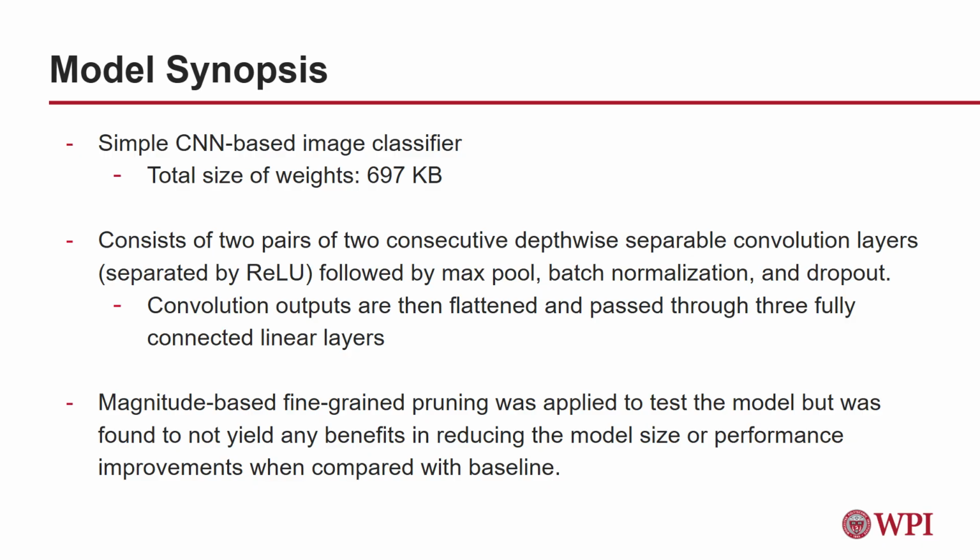layer pairs. And to keep the model size small, we chose relatively small kernel sizes for each convolution layer paired with slightly larger kernel sizes for the pooling layer, so as to reduce the overall dimensionality quickly before flattening and moving into the fully connected layer. As a result, our fully connected layer had a relatively small number of parameters, which altogether yielded a total model weight size of just 697 kilobytes.